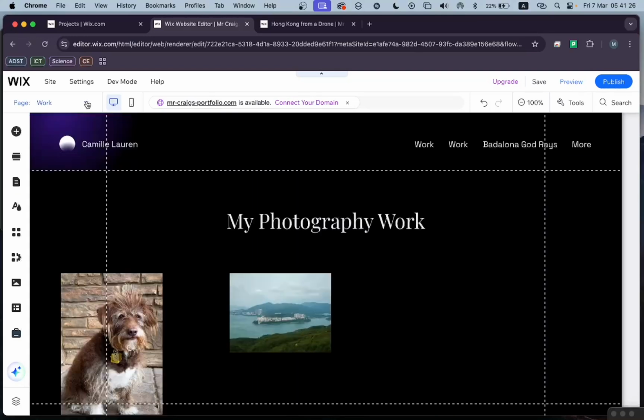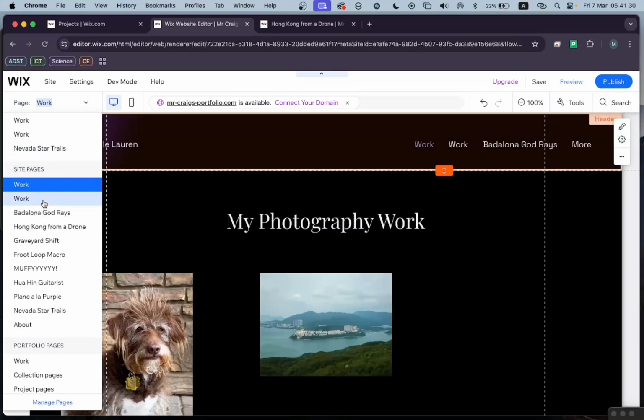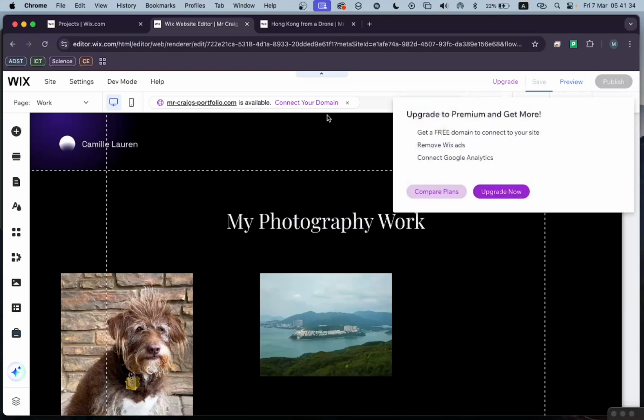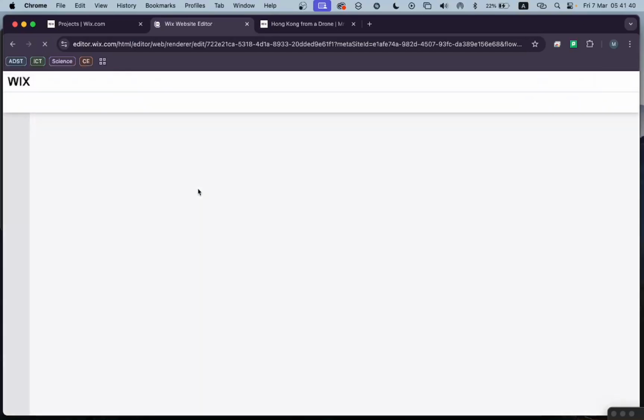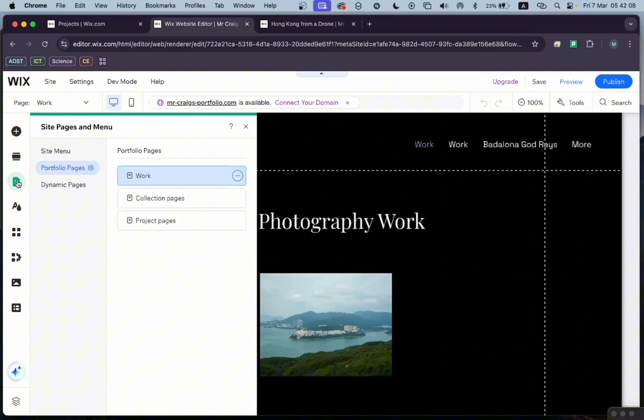Okay, let's see what it says here. I definitely still have both pages showing up. I'm going to save and refresh the page just to see if that makes a difference, because it may have deleted it, but the editor doesn't know that yet. Okay, it seems like that page is still here.